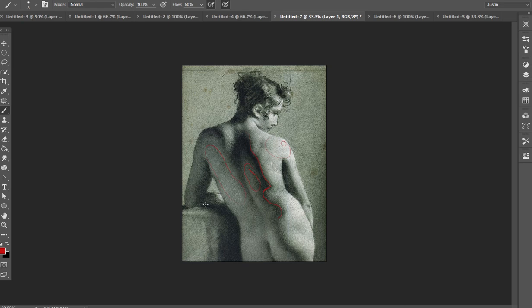Now remember the rule. The lights in the dark are always darker than the darks in the light, and vice versa. Now this is a light in the dark, but it's darker than any of these dark areas in the highlights of the figure. You wouldn't want to make this too dark. You wouldn't want to make this too light. You want to still have that separation because everything on this side of the shadow core is nighttime. Okay? So you can map out what the figure is, especially by finding that shadow core.